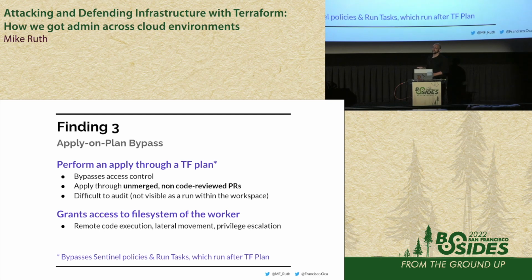Perhaps more importantly, depending on the use case, it also grants access to the underlying file system of that Terraform worker. So depending on your environment, this may or may not be critical. If you're using Terraform Cloud, then all of the workers are managed by HashiCorp themselves, and they're pretty well locked down. They have your own dedicated AWS account for you. They don't have any instance profiles or any extra IAM permissions. So while you do get access to the underlying file system, and you might be able to get remote code execution, you're not necessarily getting lateral movement here.